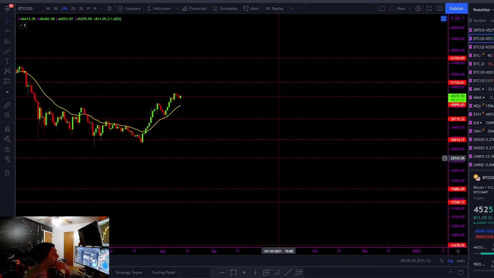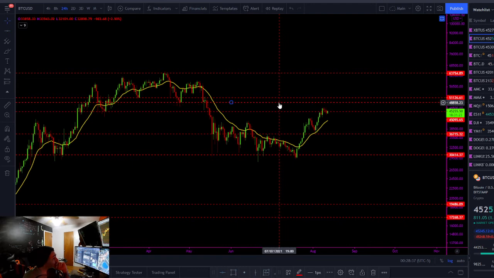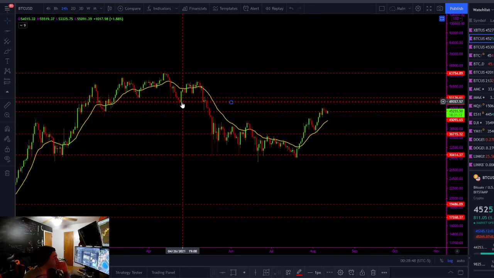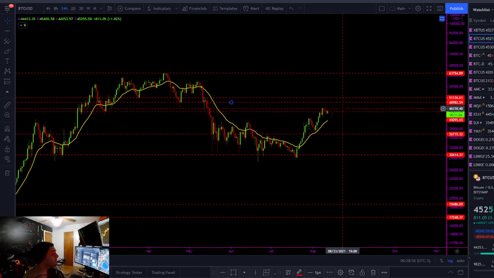The way I'm moving my position right now, I'm using this structure to identify take profit zones, and the next take profit zone I have for this one is boom, right here, right around the $49,000 region. If you're watching the live streams, you know that that's my next take profit zone. That's where I'm setting my position up for a take profit, because I can use prior lows here, and I know that these prior lows are major points of relevance in Bitcoin's history. I'm going to use those regions to take profit, right?